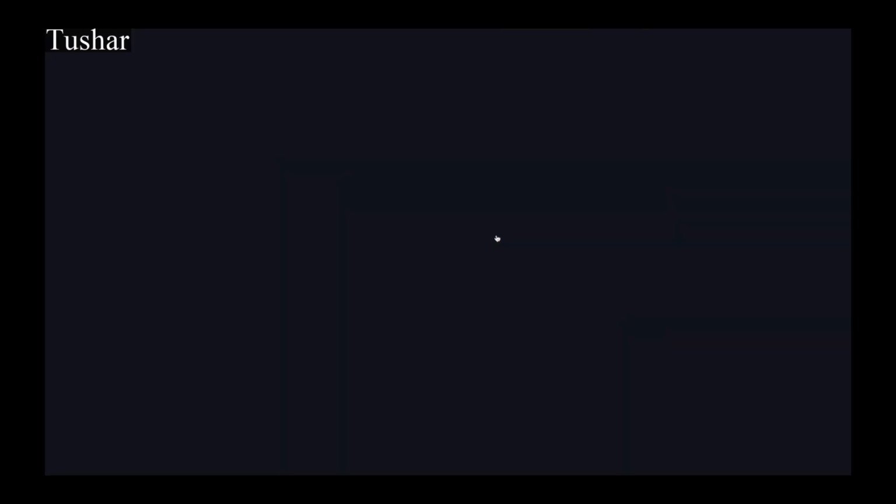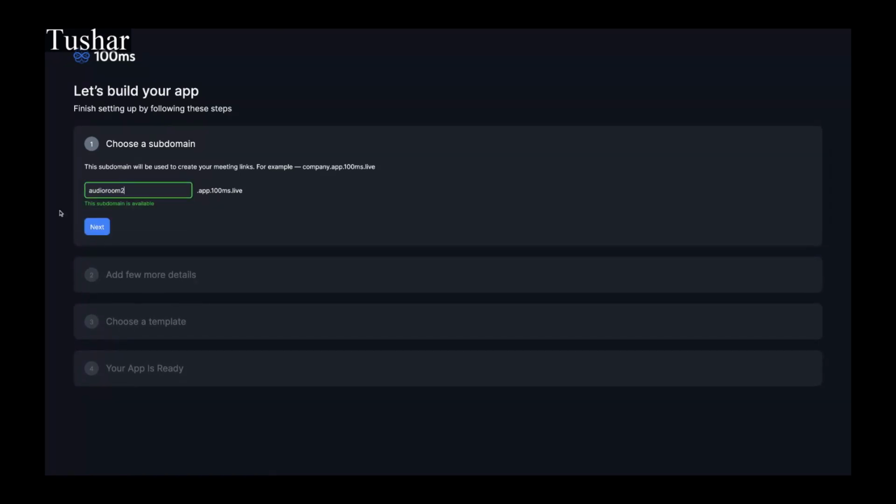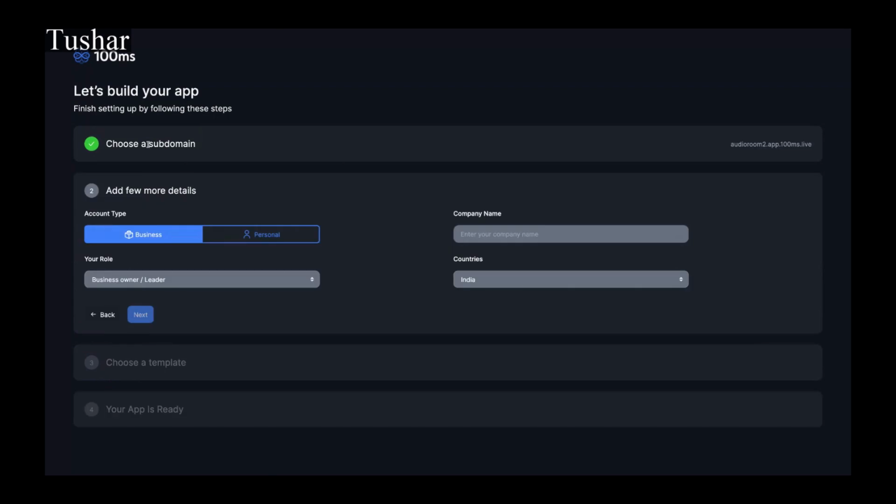Okay, I will go to the dashboard and we will just start with building something which helps us here. So let's take an audio room. Let's pick a subdomain. 100ms gives you a website out of the box which you can use without doing anything at all.